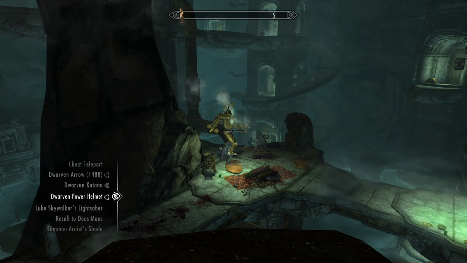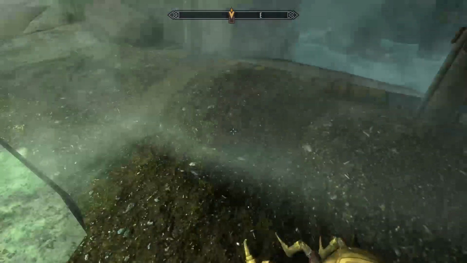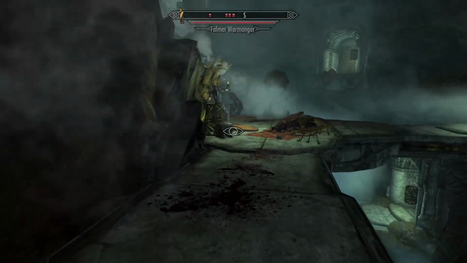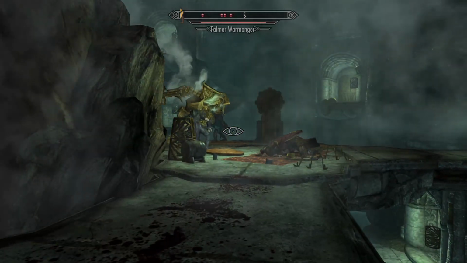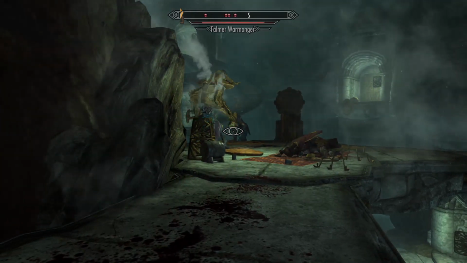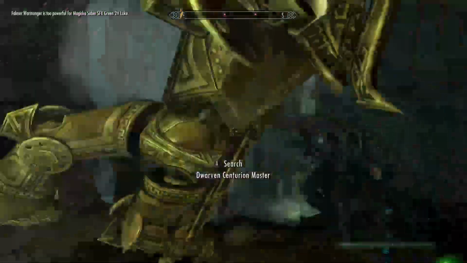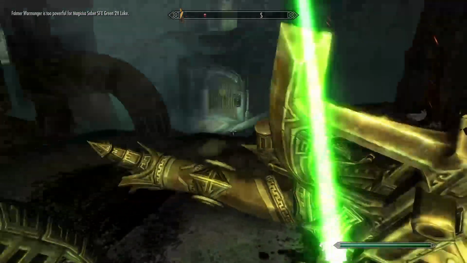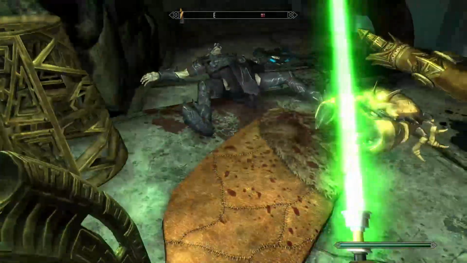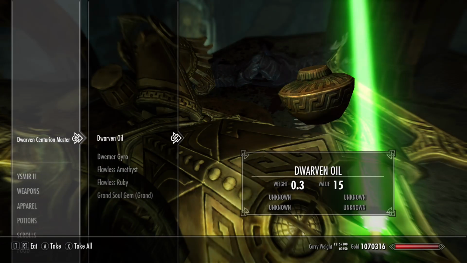I'm just going to give him a little hand here. I'm going to go for Mr. Skywalker's lightsaber here. I'm going to go invisible by hiding. Okay, I've had enough. I'm just going to end it because it's kind of boring, sitting here watching the Dwarven getting killed for no reason.